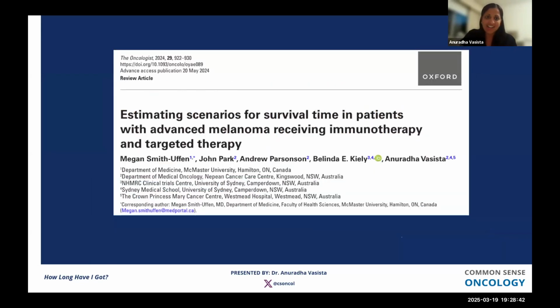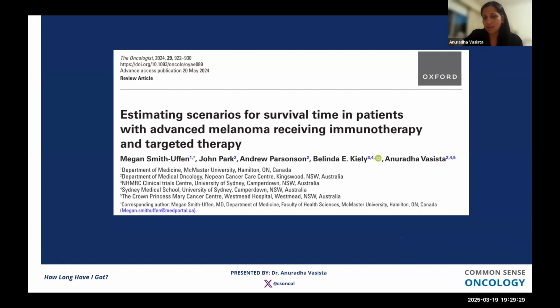A common question we get asked a lot is looking at survival for patients with metastatic melanoma who are receiving immunotherapies and targeted therapies. And we looked into this in this particular population using the same method and found, interestingly, that in patients receiving targeted therapy for the treatment of melanoma, this method certainly works. The method of using the simple multiples of the median, but in immunotherapy trials where the curves look completely different, this method doesn't quite hold, and we need a different way of explaining prognosis in those patients.